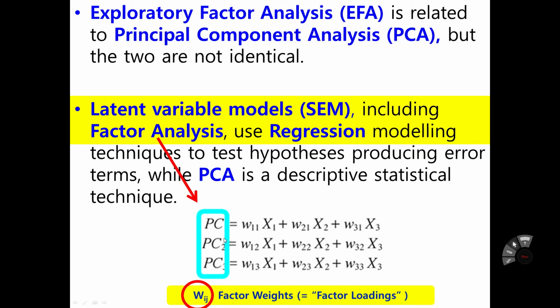In this process, Wij, representing 9 weight variables, including W11, W21, W31, up to W33, is called factor weight. Sometimes it is called factor loadings.